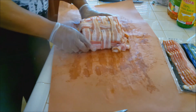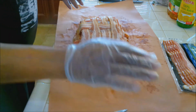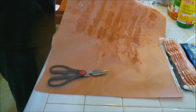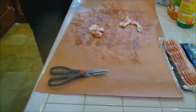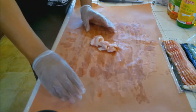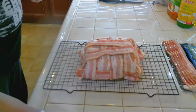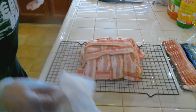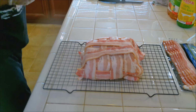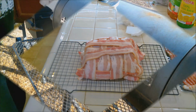And we're going to put this on our cooling rack because that's how we're going to put it on the grill. There you go, bacon. On the cooling rack. This extra bacon, I'm just going to randomly apply it. So as you can see now, this is what we have. And we're going to go put this out on the smoker. The smoker is ready and everything is good to go. So meet me out at the smoker.